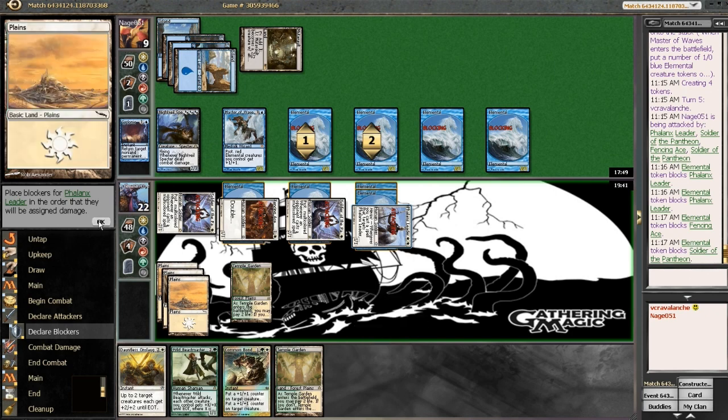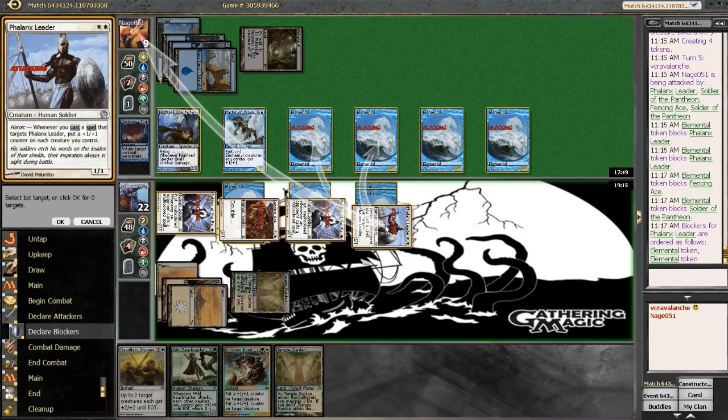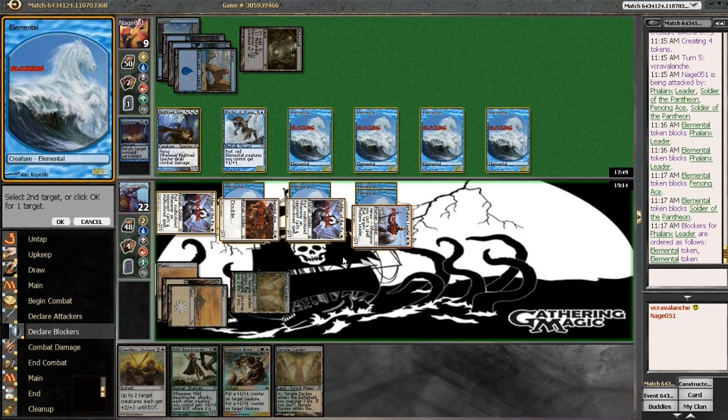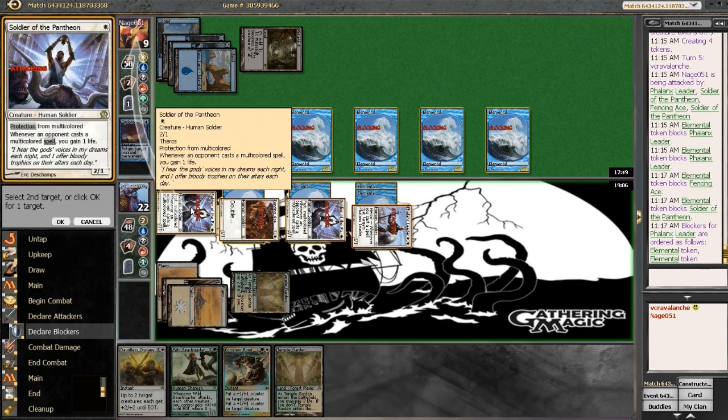Yeah, so, yep, Common Bond on the Fencing Ace. No, just on the Phalanx Leader and the Soldier Pantheon? Is that the right way to go? I think that is the right way to go. So, Dauntless Onslaught on the Phalanx Leader, and that way the Fencing Ace doesn't need a counter. It double strikes that off anyway. And the Soldier Pantheon.